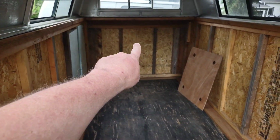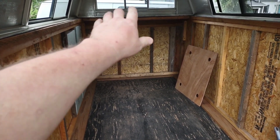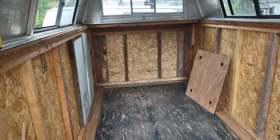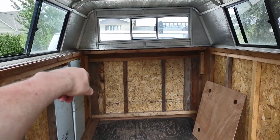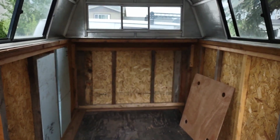Didn't quite think about how the sheets of plywood and stuff wouldn't fit in this because it can't lay across the floor because I had tires in there, and then that's too short since it's not 4 foot high, it's like 3 foot, so I gotta angle the plywood like that.